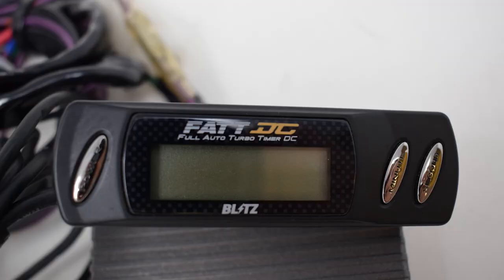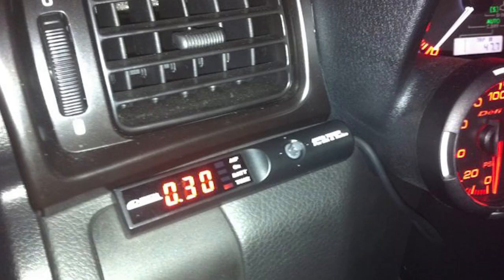Now, you probably remember something called a turbo timer — a fun little device where you turn your ignition off and it would interrupt that signal and let the engine run for about 30 seconds before the engine really turned off. The idea was that it gives the turbo time to spin down and still feed oil and coolant to the turbo — or, specifically in the case of an oil-cooled turbo, just oil — so it could cool down and spin down before you stop the flow of fresh fluids to it.